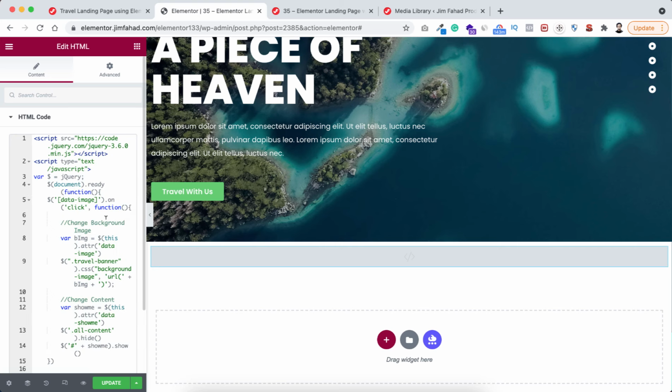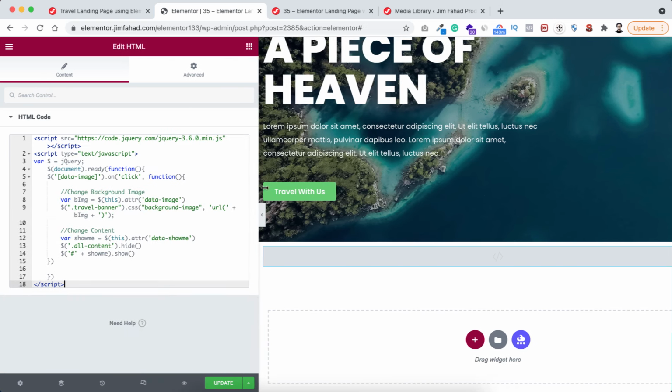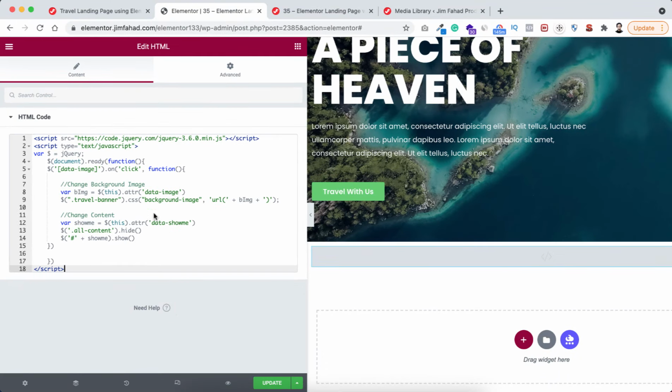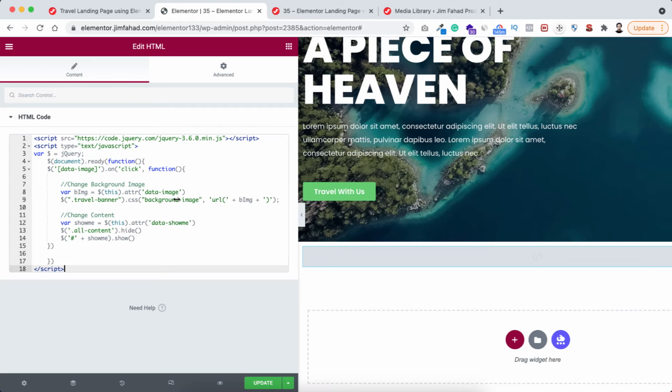Actually, it's a pretty straightforward JavaScript snippet. I'm explaining it very shortly. Let me just increase its width. So here you see I have written it in that way. Whenever we click on the circles, the travel banner section's background image will be changed with the new image link. And then here I have written another snippet that's for changing the content. Actually, there is no problem if you don't understand any of these lines because this is not a JavaScript tutorial, of course. I'm explaining just if you are curious about it. Alright, let's now minimize it.